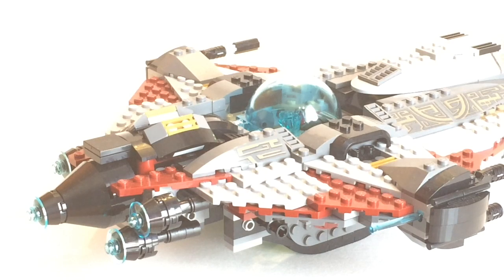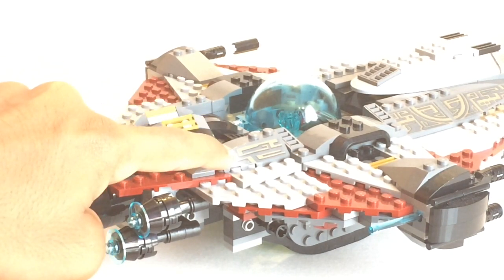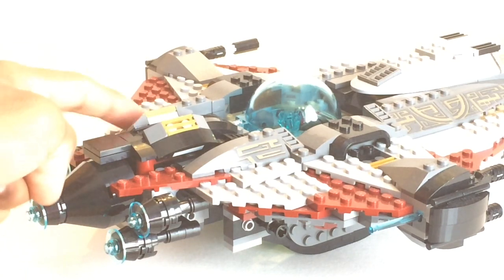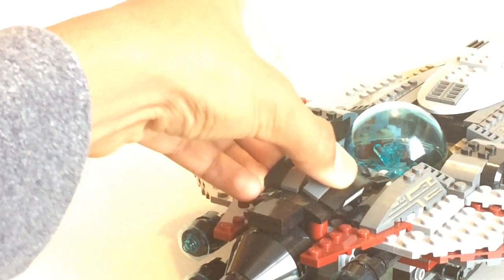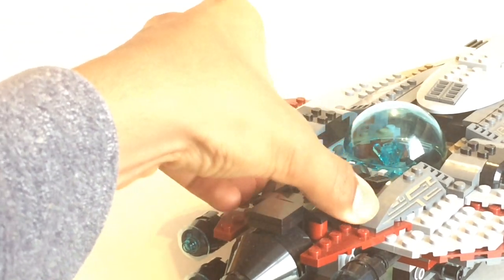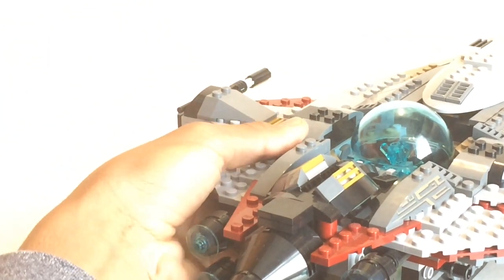So the back is very similar in its design. You'll see that we've got another one of these sticker pieces here, and then we've got another one on the other side. And then if I just turn this over, we've got these pieces here which can actually be moved up and down like that. I'm not actually sure if that's meant to be the case, but it's nice that you can do that.